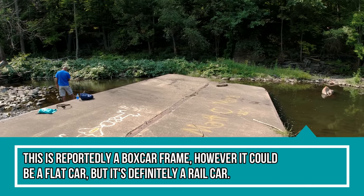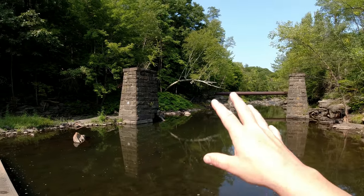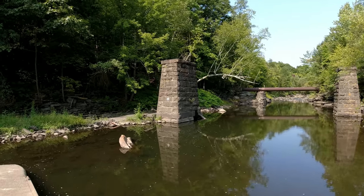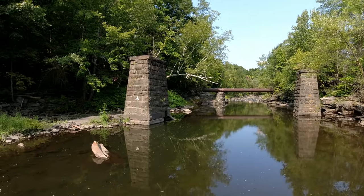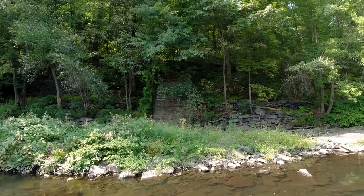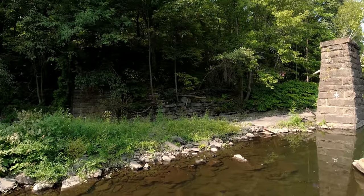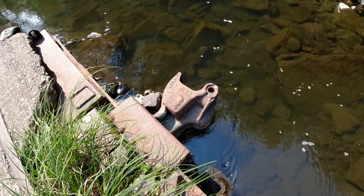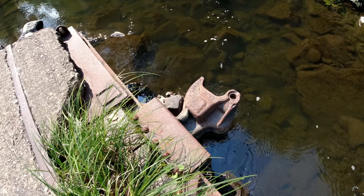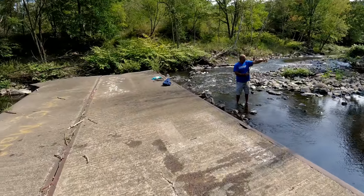Currently standing on the boxcar, which is actually two frames — it's double wide. Looking upstream, we've got these columns here which originally we thought were for a train bridge, but we confirmed they were actually for another pipe. There are numerous pipes; that one runs along the side and goes downstream. Up there are numerous rock walls and where the pipe is cut right back here it came across to the other side. There's the knuckle coupler right there — it's well exposed now. Other times we've been here it's been underwater, but it looks like they poured concrete on top of the deck.